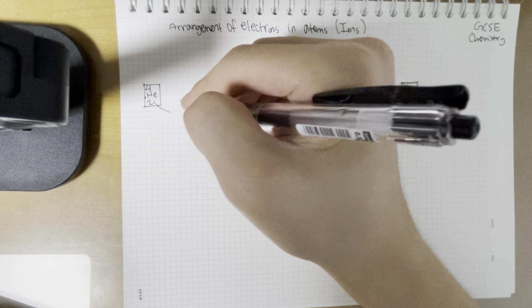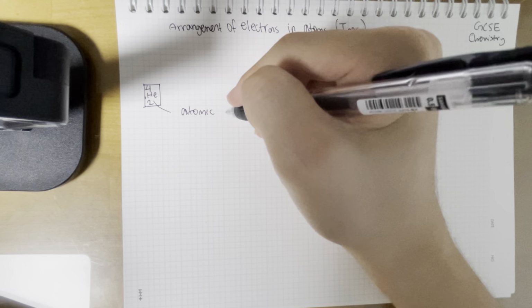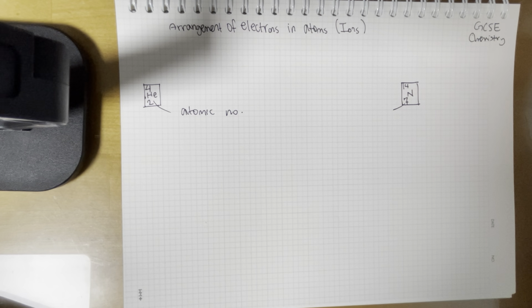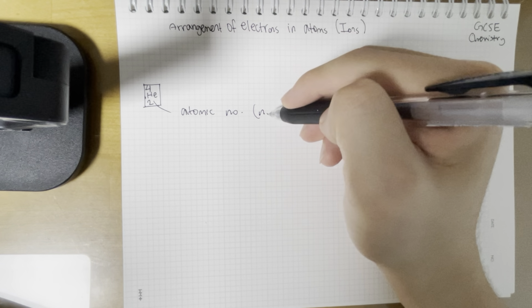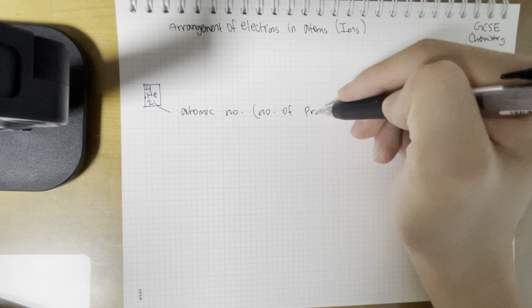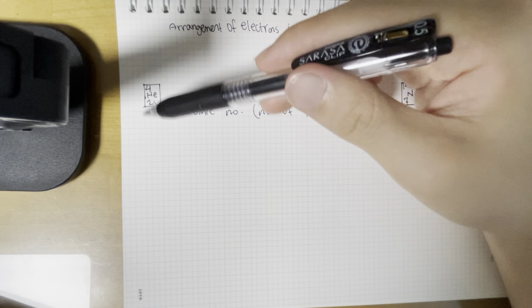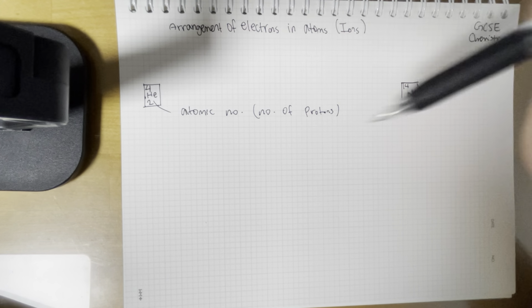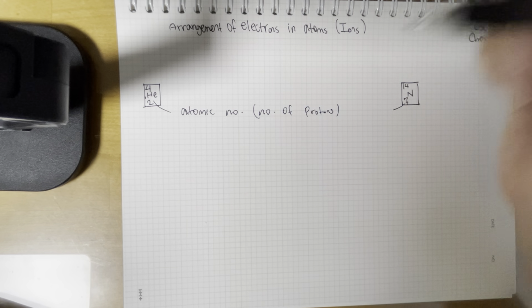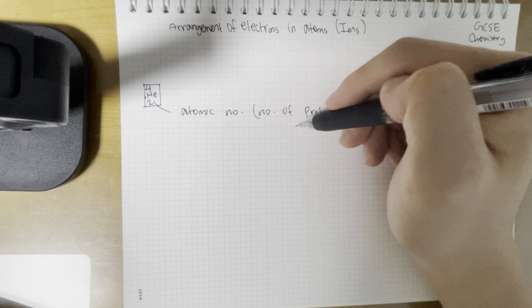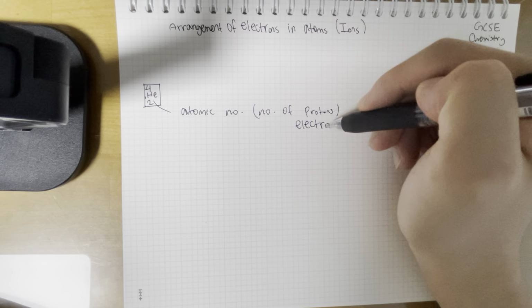The bottom number tells us the atomic number. And the atomic number tells us the number of protons. Now, why is this important? Well, the number of protons, as I said, is equal to the number of electrons. That is in its default state when it's not an ion. Once it becomes an ion, the number of protons and electrons differ, right? But for now, at least when you look at the periodic table, the atomic number is the number of protons as well as the number of electrons. So it's not only the number of protons, but it's also the number of electrons.